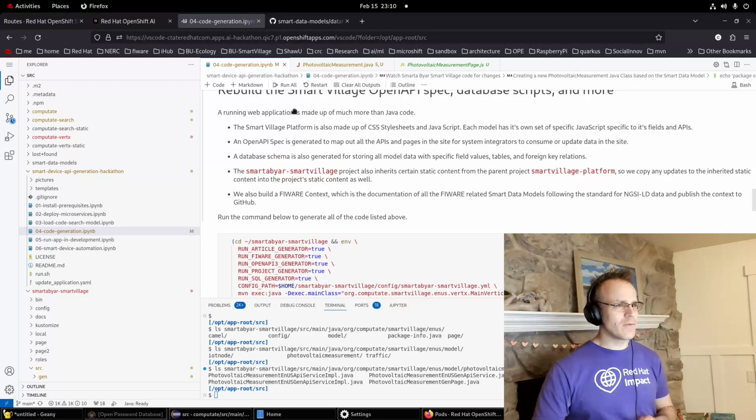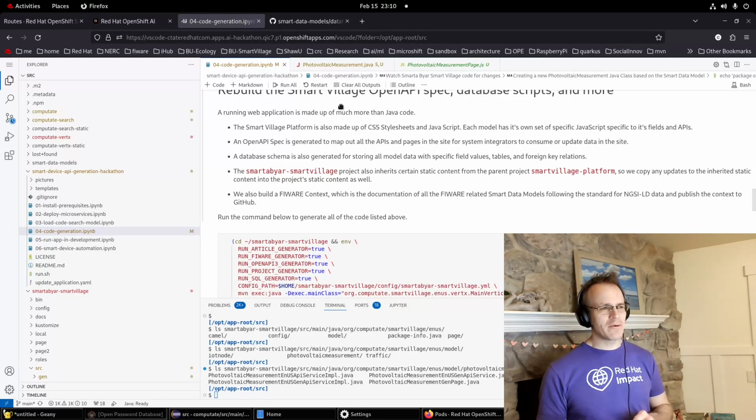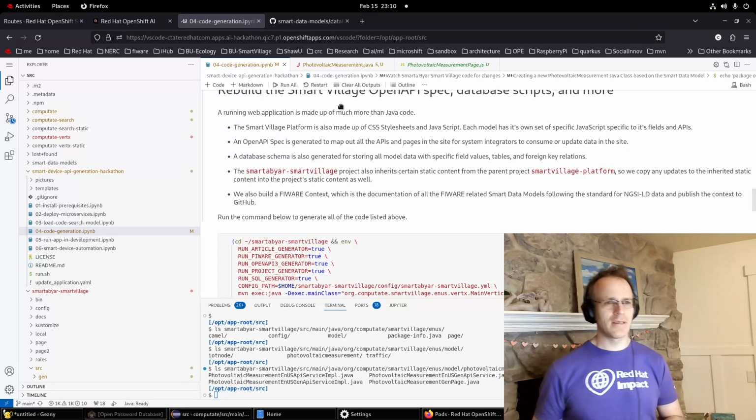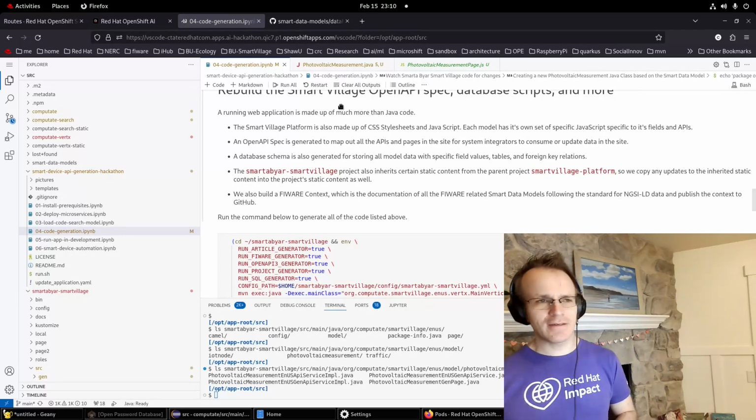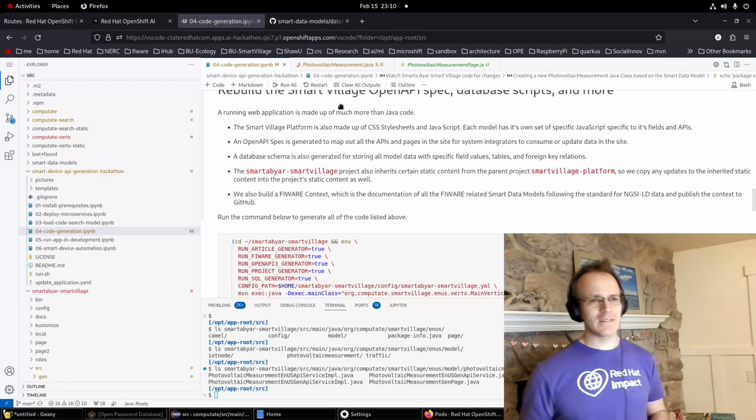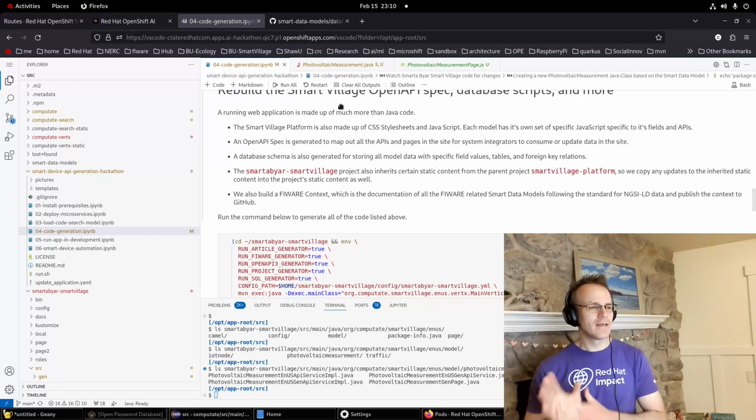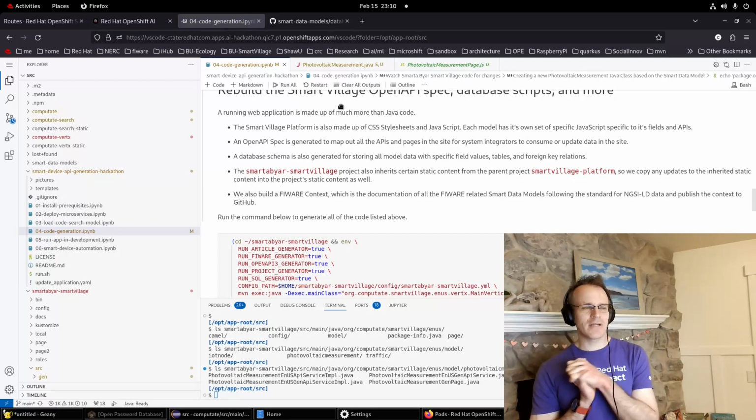So a running web application is made up of much more than Java code. The Smart Village platform is also made up of CSS style sheets and JavaScript. Each model has its own set of specific JavaScript, specific to its fields and APIs. An OpenAPI spec is generated to map out all of the APIs and pages in the site for system integrators to consume or update data in the site.